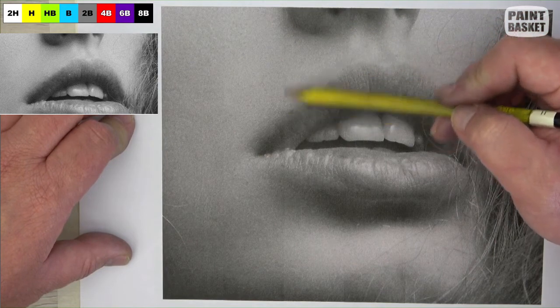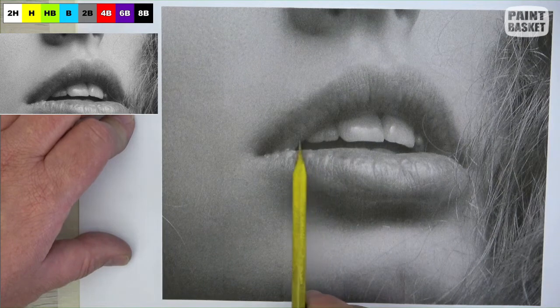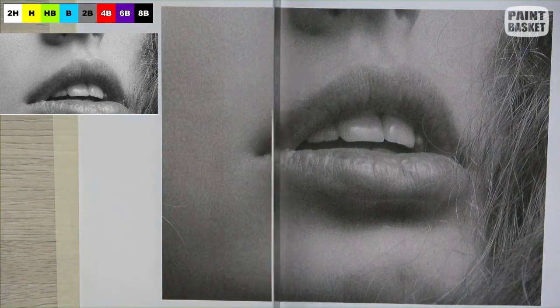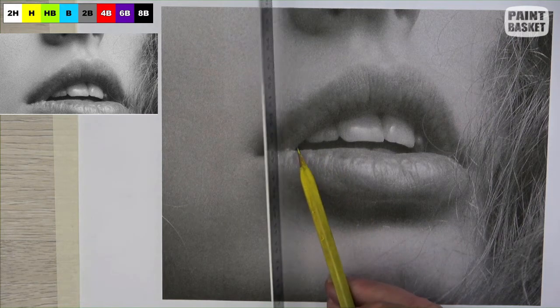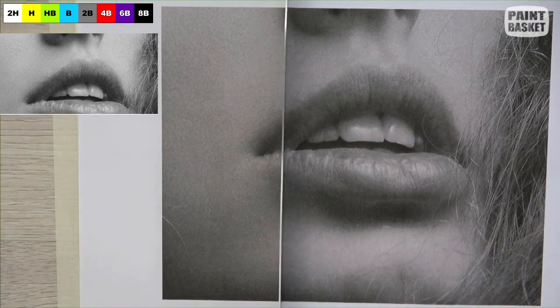If I draw myself a mental line down there, can you see it ends just to the left of that left-hand tooth. The other option is you can say it ends just to the left of that corner of the mouth.